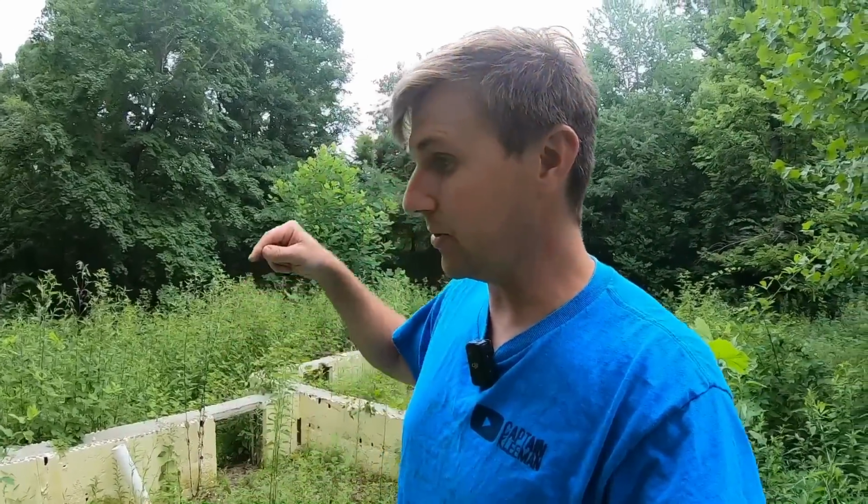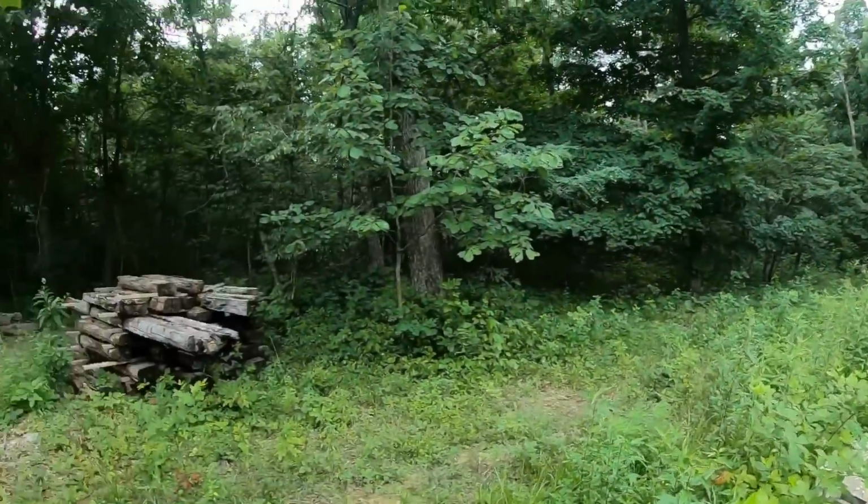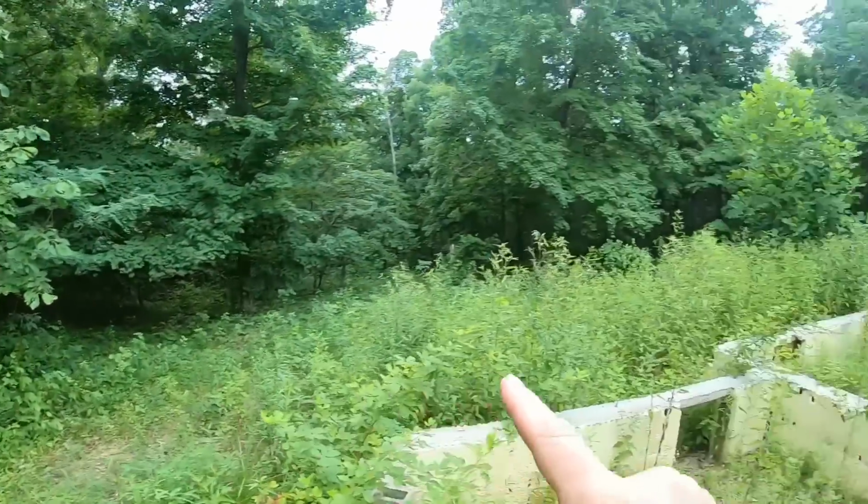But today we're coming out. We just plan on bush hogging it a couple times a year just to keep her beat down and manageable in case we ever do decide to do something with it. So today we're going to start bush hogging this down, getting it cleaned up. Then we're going to work on both woods trails that go that way, just try to get everything widened out.